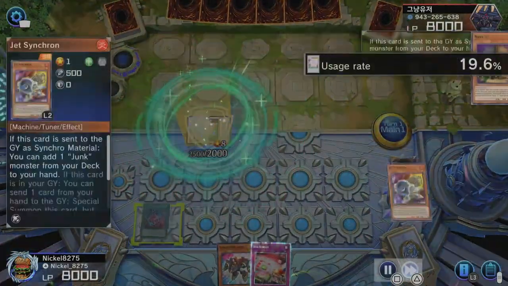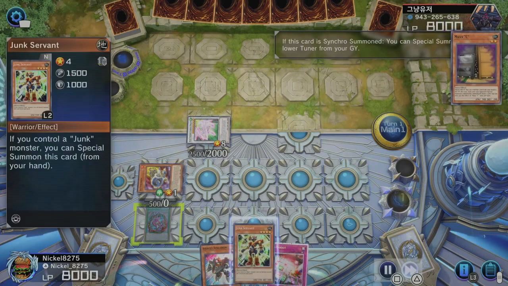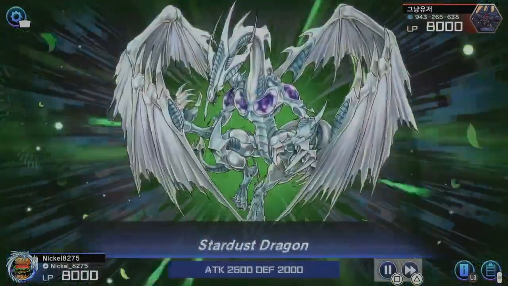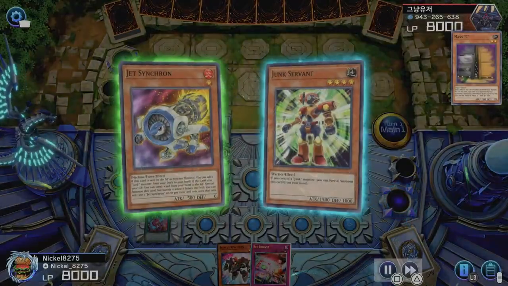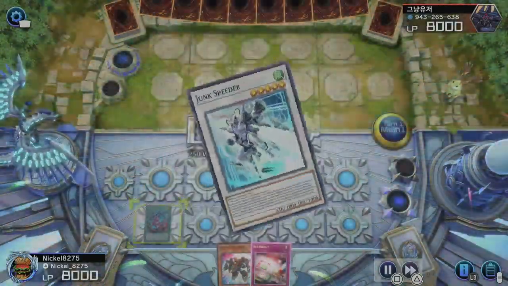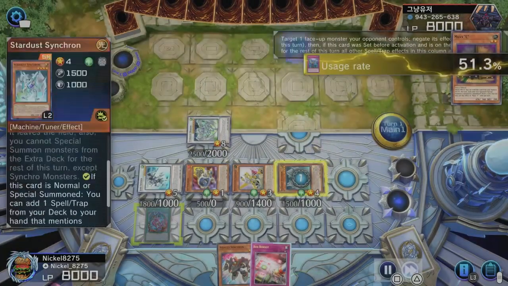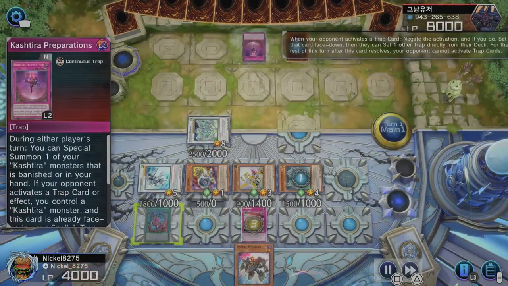So we're gonna go into Excel Synchro Dragon, bring back the Jet Synchron, and we are gonna search for the junk level 4 because we needed it. Normal summon him, and then we'll use Excel's effect to go into an unaffected speeder. Red Reboot is great because it covers you against Imperm.